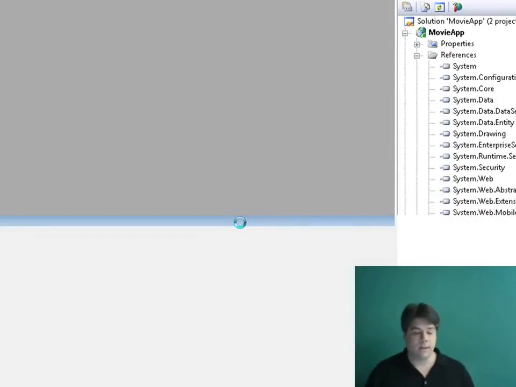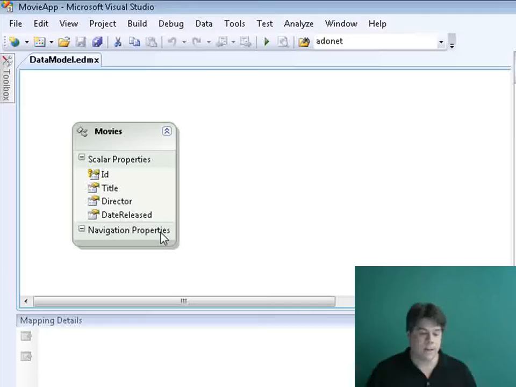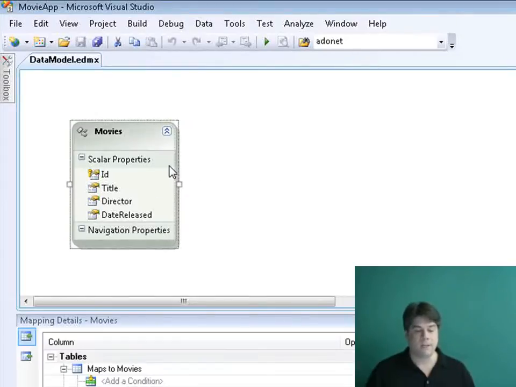At this point, the Entity Framework Designer opens up, and it shows the new Movies classes that we created. Now, this is a C# class the Entity Framework has generated for us. It represents the Movies database table. Now, notice it's called Movies. This is going to represent a particular row from the Movies database table. So I want to change this name. I'm going to click on it and change this name to Movie. And that way, it makes more sense because it represents a particular movie.